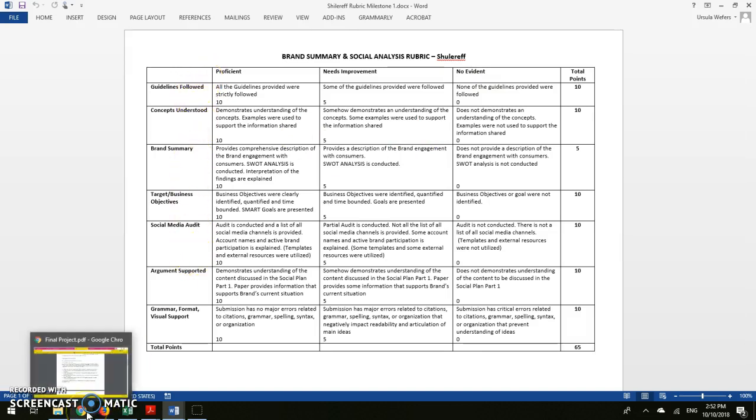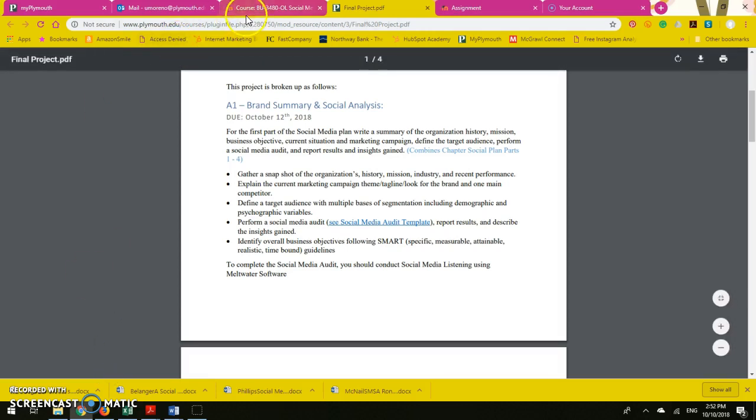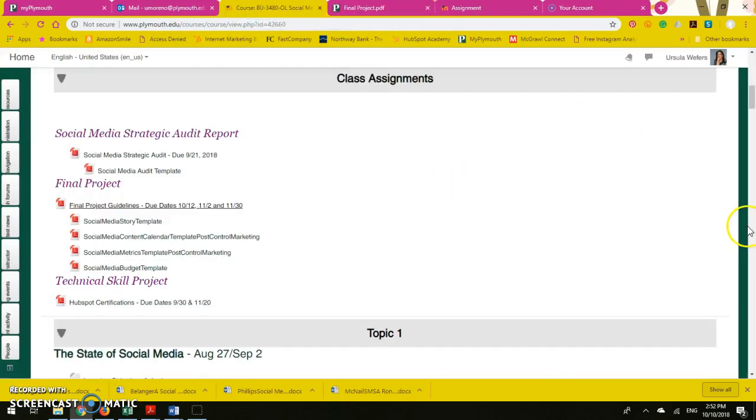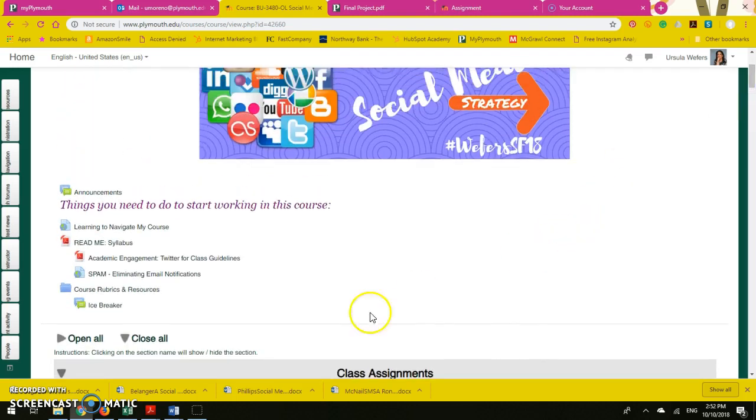And if you go back to our class, you will find those rubrics at the top. When you go to course rubrics and resources and click on it, you're going to find the rubric that I'm going to be using to grade your work. So if you see from your book what you need to do, and you see the rubric and make sure that you follow it and have all those elements, you are going to be good to go.